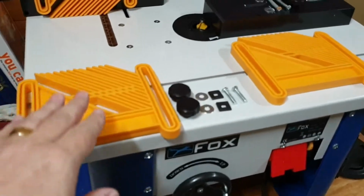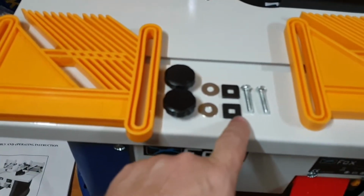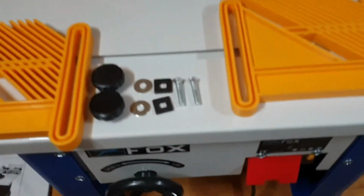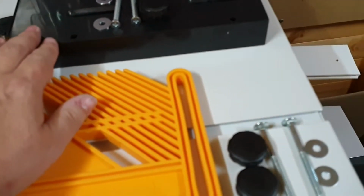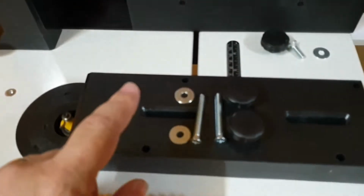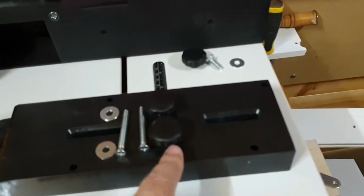For this one, you need two of these, two washers, two square washers, and two 30mm screws. I was trying to focus on those, but the camera can't. For this one, which goes onto the fence, you need 2 70 screws, 2 washers, and 2 knobs. For the fence to go onto the fence frame, you need 2 washers, 2 50mm, and 2 knobs.